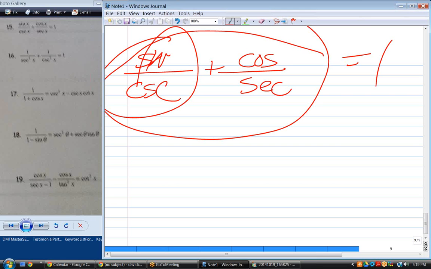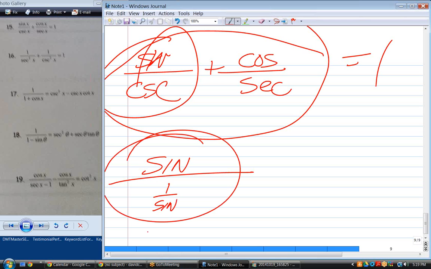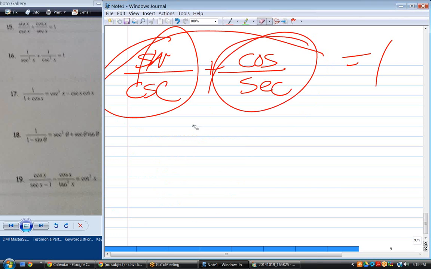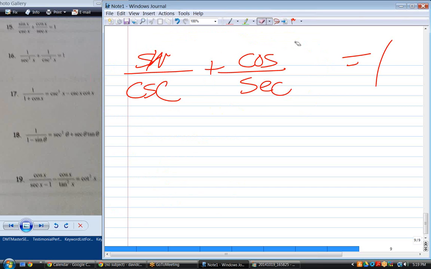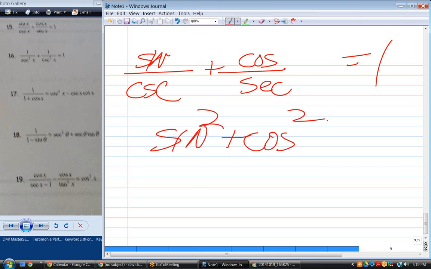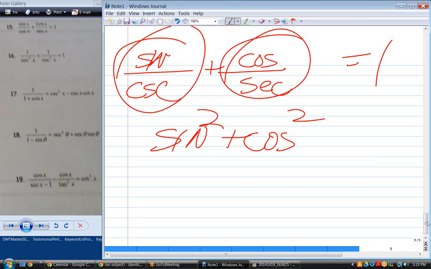Sine times cosecant is 1. Sine divided by cosecant, remember cosecant is 1 over sine, and we're looking to turn this into sine squared. Yeah, so that would be sine squared. And this is going to be cosine squared. So a lot of the secret to verifying trig identities is kind of looking ahead to what you need. In other words, the first time I see this, I know this got to be sine squared plus cosine squared at some point. And surely, clearly, that is sine squared, and that's cosine squared.